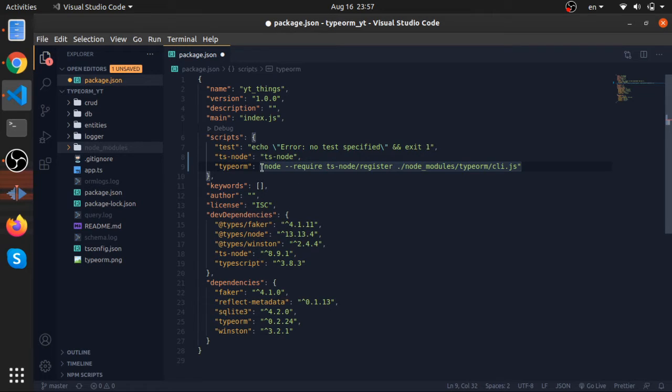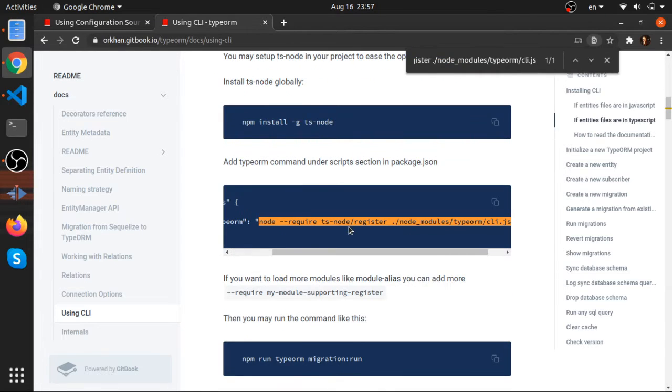So this way, as far as I understood, maybe I understood it wrongly, this will convert everything to JavaScript alongside using the TypeORM CLI. So the input files will be in JavaScript. This is how I understood it. Maybe I'm wrong, but this is what the docs tell you to add. I can just, as you can see, I just searched for it. This is it here.